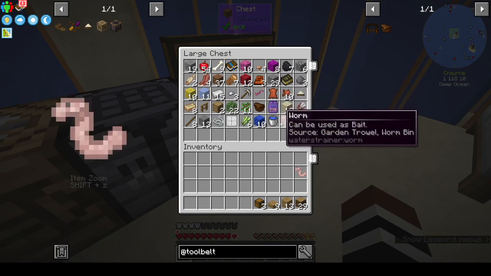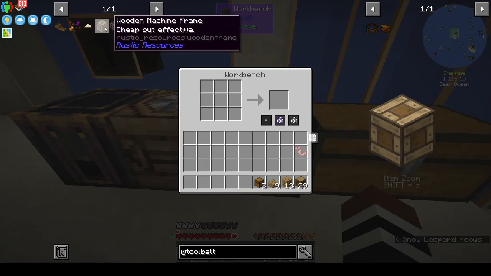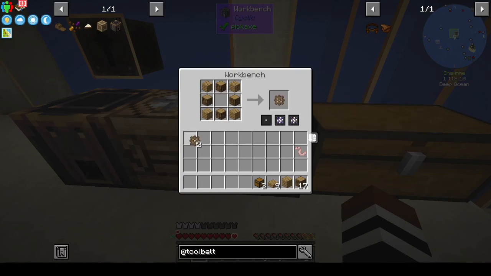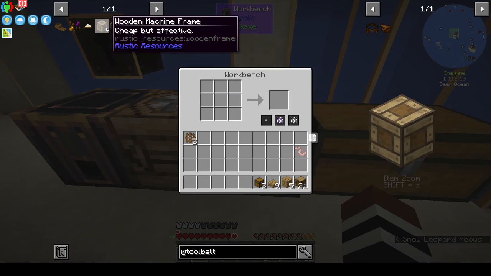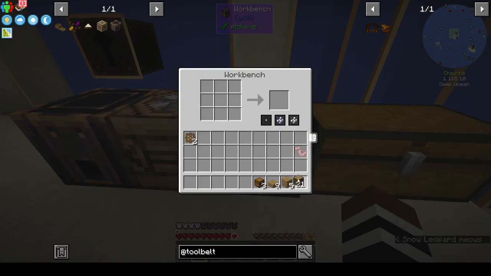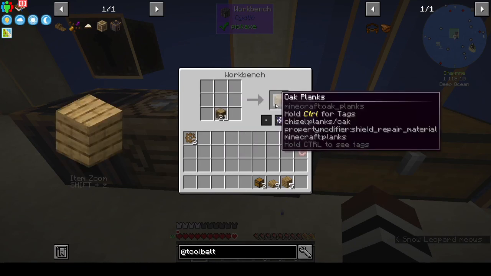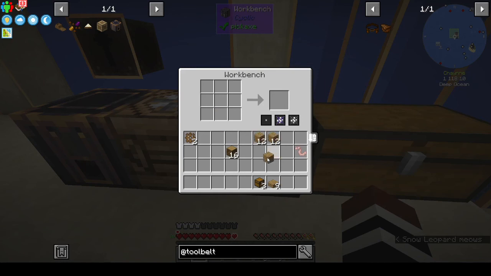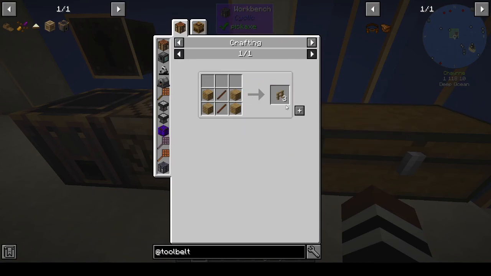The only thing is, what do we put in the drawer? All right, we want two wooden gears. We want eight. We need sticks. That stick recipe doesn't work. Okay, let's make some sticks. Make a couple more planks. You always need planks.